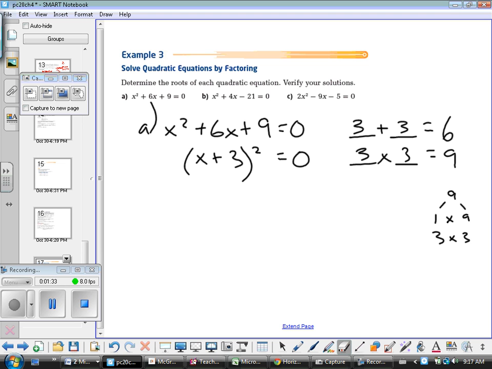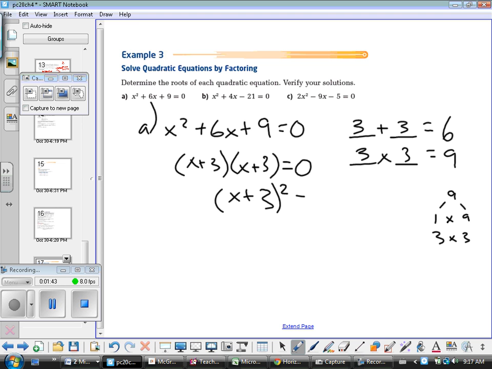You would probably write it as x plus 3 times x plus 3, and then you would rewrite it as x plus 3 squared. And then you might think to yourself, oh, I should have recognized that as a trinomial square. But whatever, you could do it either way. It doesn't matter. It's nice to know that that is a trinomial square, especially when we're working with completing the square, because those are so important. Okay, but if you miss that, that's okay.